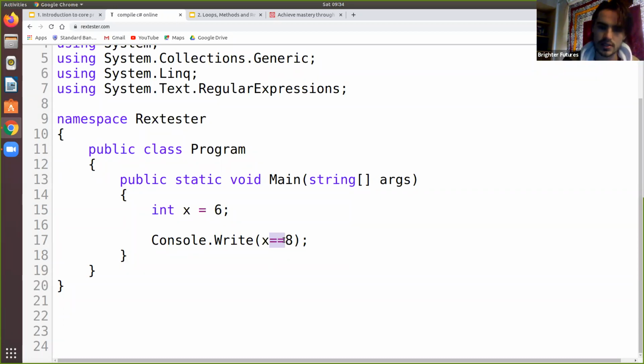So it's like a language. This is a specific grammar that the computer understands. What 1 equal sign does is it takes the thing on the right, 6, and saves it into the thing on the left. So whatever you put on the right of a single equal sign will be saved into whatever you put on the left of that equal sign. What this did was take 6 and save it in X. 2 equal signs will do something different. It will take the thing on the right and ask, is it equal to the thing on the left? If it is, it will print out true, and if it is not, it will return false.